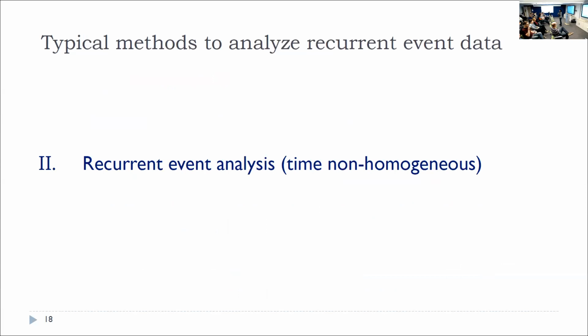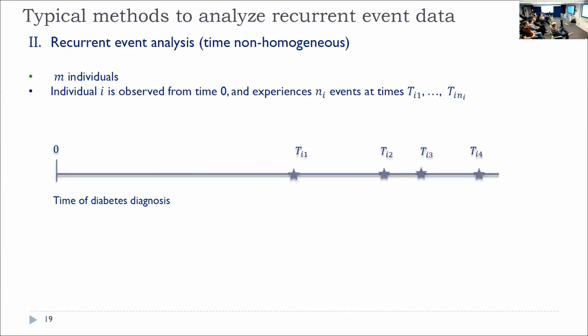Okay. So then we proceed to recurrent event analysis. The reason we do that is because in reality, events don't occur at a constant rate. I don't have an ED visit every 3 months or every 4 months or every year exactly on the dot. The lag time is different. The variation across patients is different. So we really want to account for time non-homogeneity, and that's the key. So recurrent event analysis is about accounting for time non-homogeneity.